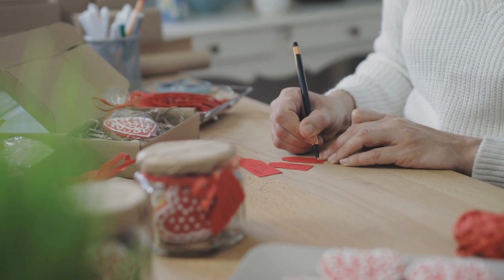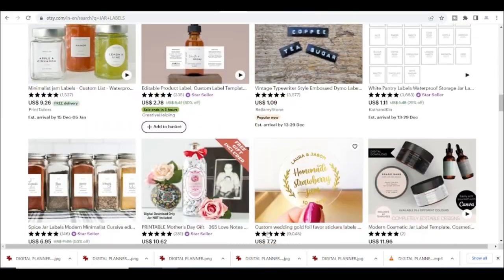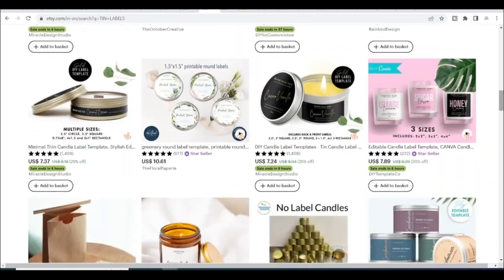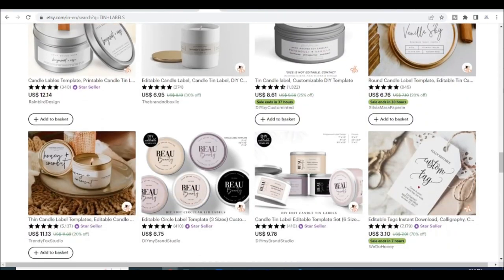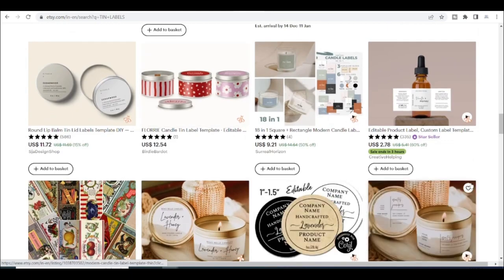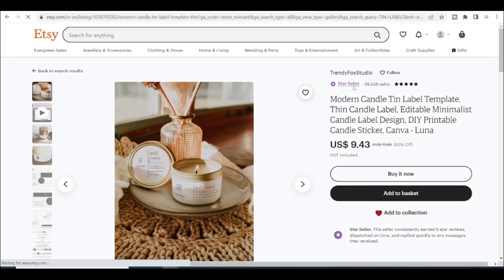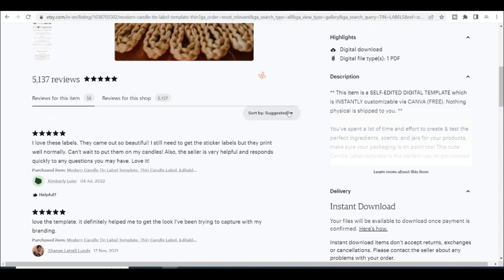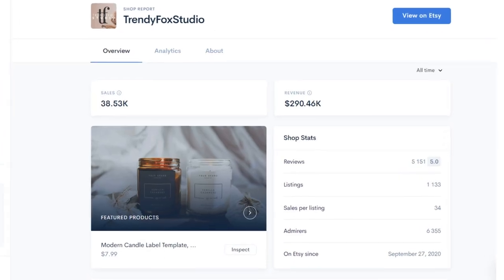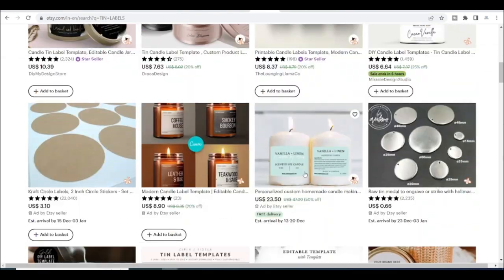Number 2: Cosmetic Labels. Most Etsy vendors are small business owners, so it stands to reason that if they sell their products on Etsy, they will also buy supplies from other small businesses on Etsy. Soap labels, jar labels, cosmetics tin labels, and so on are all very popular and can make or break a person's home cosmetics business. With the growing popularity of hand-poured candles and wax melts on Etsy, designing labels for these items is also a good idea. The store Trendy Fox Studio has made a total of 38,526 sales and has recent reviews, indicating strong sales. This store has a total revenue of $290.46K overall, which is great revenue. You can sell this digital product in your store and earn a lot of money.